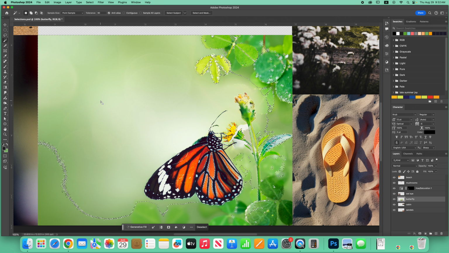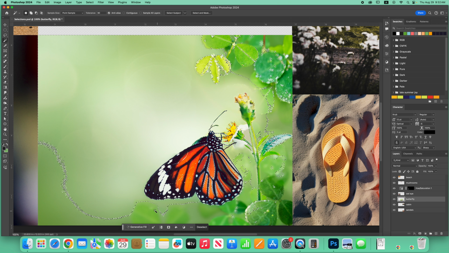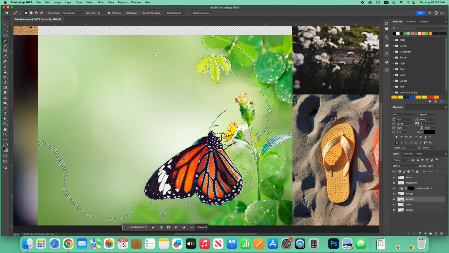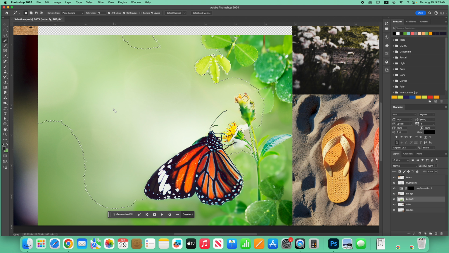I'm going to click here. Oh, and so it selected this big area of the background, but it also selected a little bit of my butterfly inside. So that is not what I want. So deselect. Let's try something like 70 and see what happens there. Okay, still getting some of my butterflies. So I might need to do contiguous to make sure that it's just the contained area of pixels.